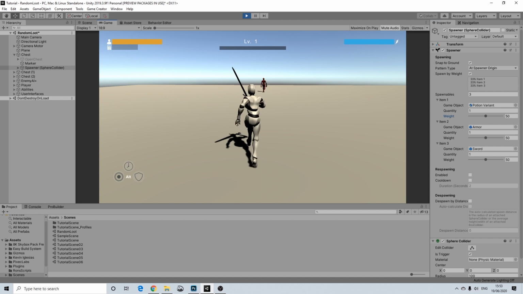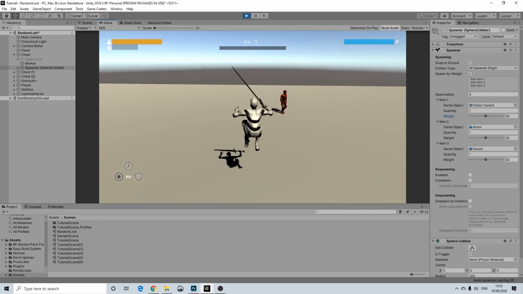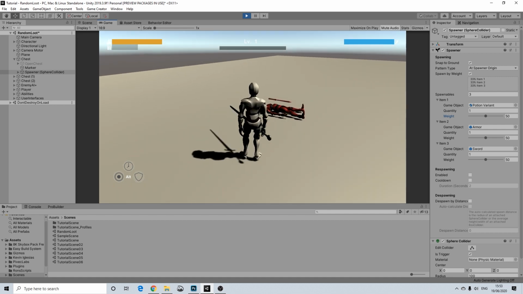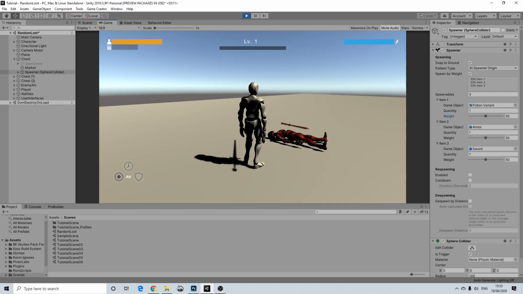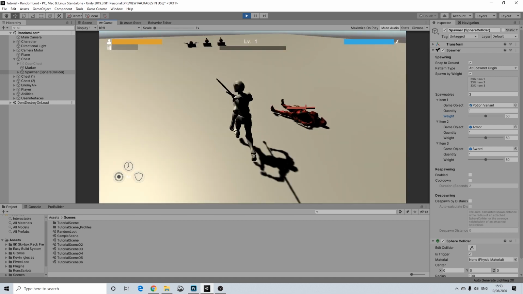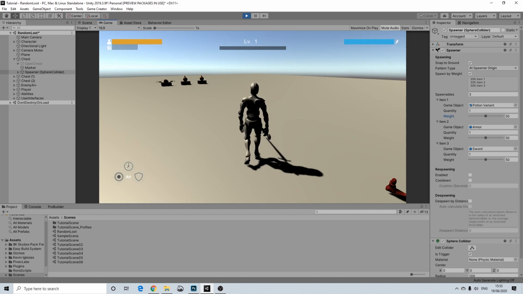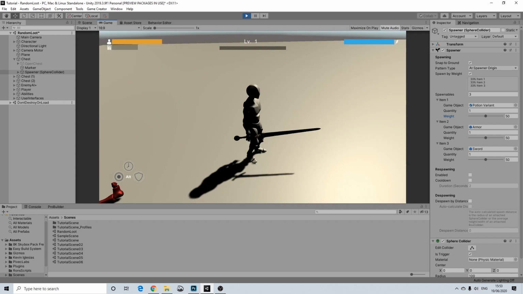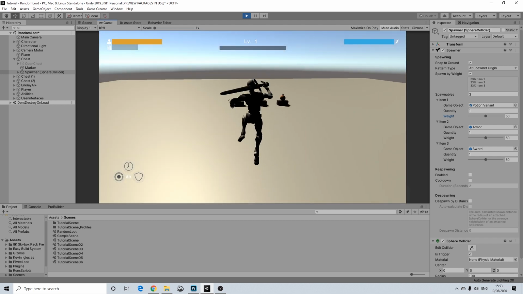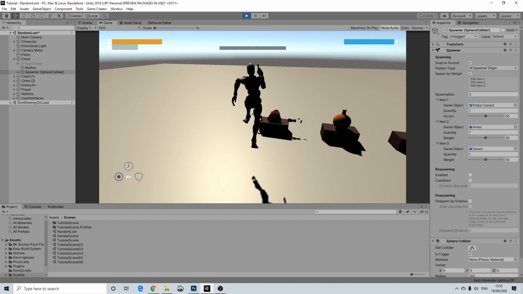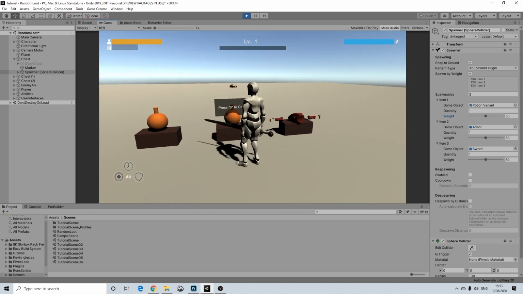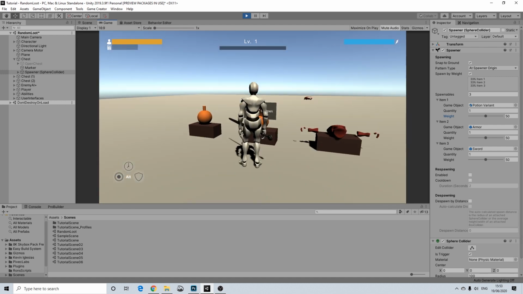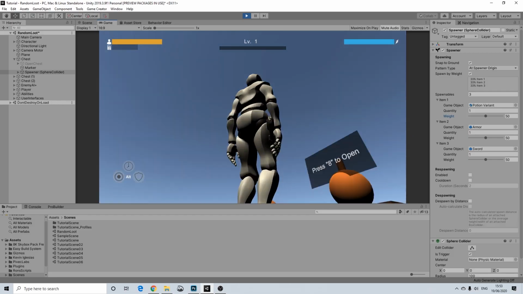Now if I kill this guy, and I turned off his perception, so he's not really doing anything, after 2 seconds it will spawn an item as well. And yeah, my collider on the sword isn't that great, but you get the idea. And this is all the same script, so lucky here that it actually managed to drop all 3, because they're all just the same spawners. So the same spawner duplicated 4 times in total, and these are the results we get. So pretty cool, and I'm going to show you how to set this up.